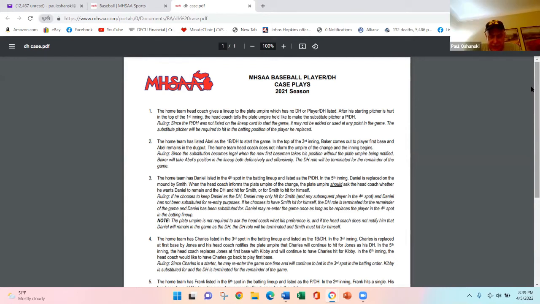Certainly. There seems to be a little bit of confusion about this sliding rule. Maybe I missed it, I just came on about half an hour ago. Can you do a quick wrap up of that? So no one ever has to slide, period.